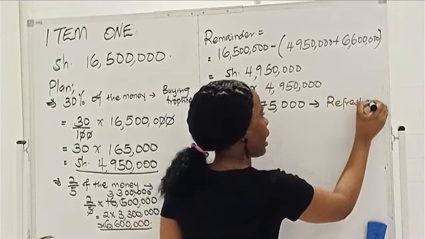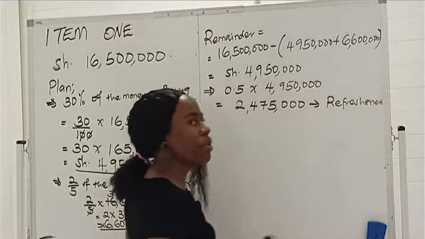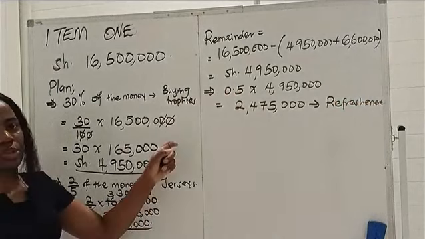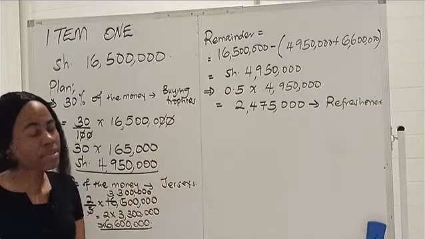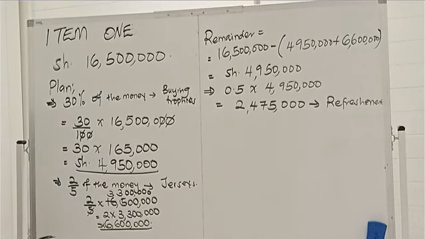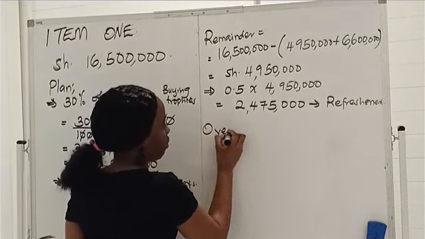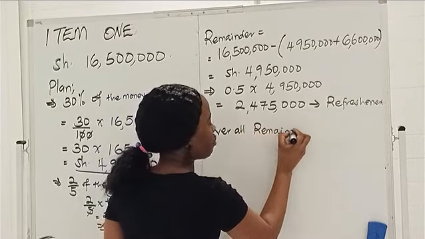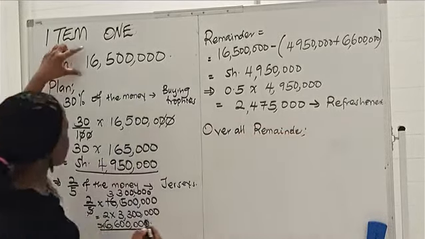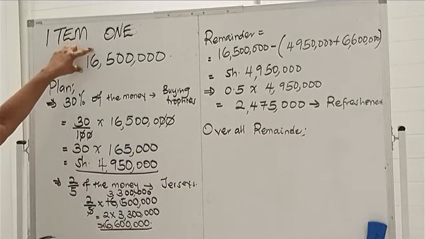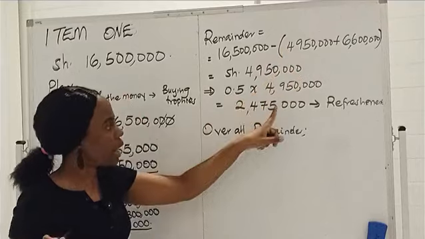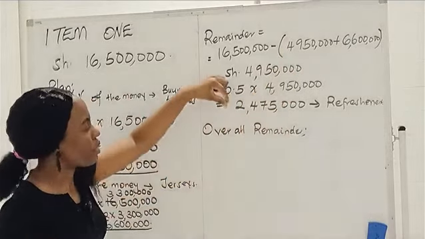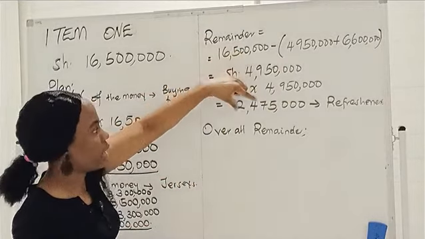Now they are asking, shall we remain with money to buy the first aid equipment? Let us check. If yes, how much money shall we remain with to buy the first aid equipment? So the overall remainder, we have 2 methods here. Number 1, you can use the original figure and take away this plus that. Or we just use the remainder that we got here and take away that.